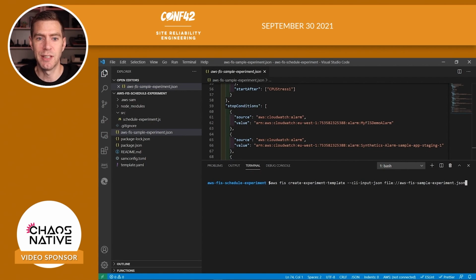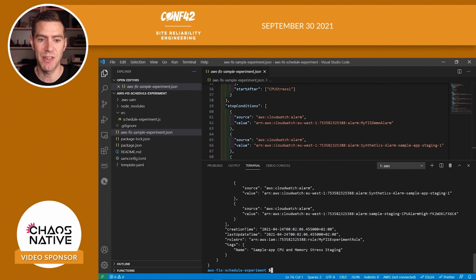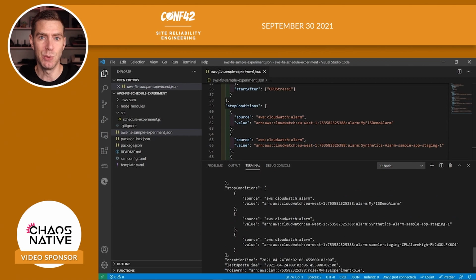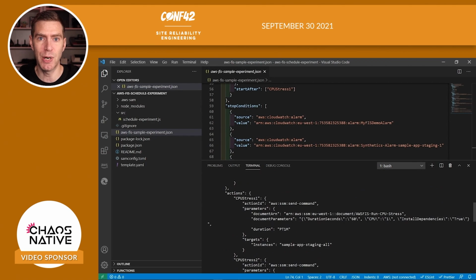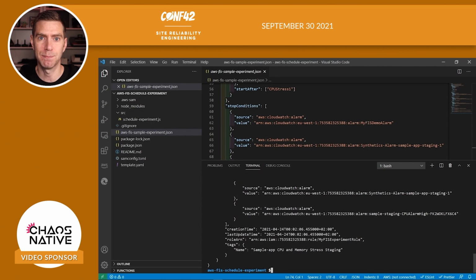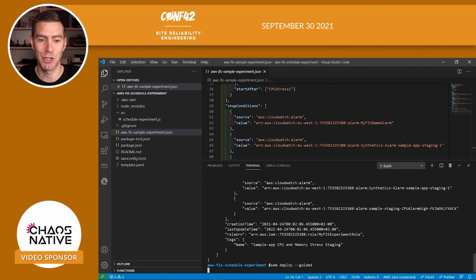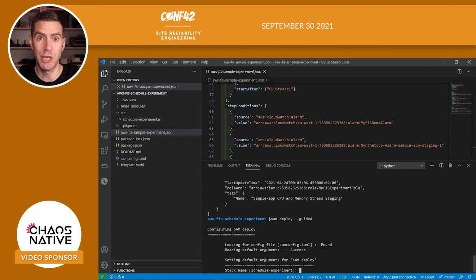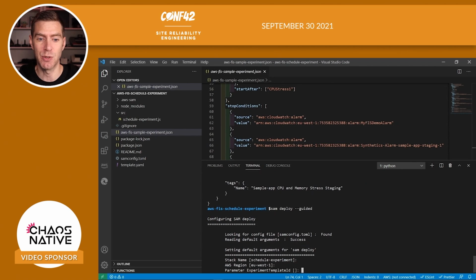So I've created a simple experiment for that. Let's just create that template. This is using CPU and memory stress on our instances. I can now take this simple experiment template and, using my scheduler, my Lambda function, I can deploy it and define which experiment should run on the schedule.